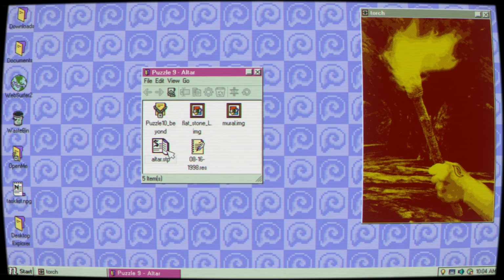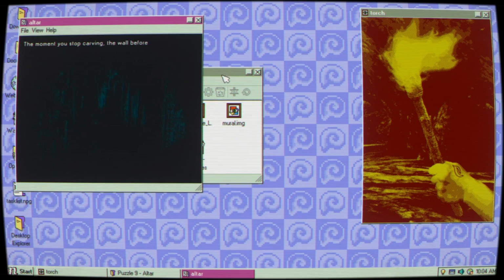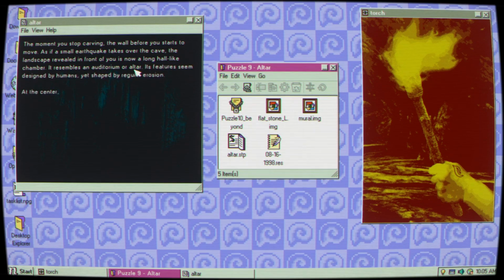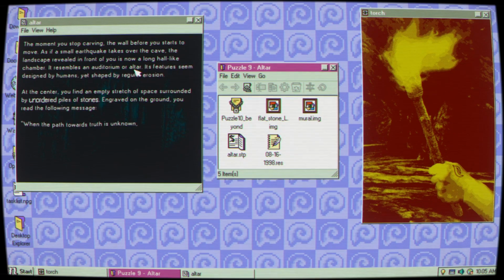Okay, we saw a creepy face last time, so I'm just going to be on the lookout for general creepy faces. The moment you stop carving, the wall before you starts to move, as if a small earthquake takes over the cave. The landscape revealed in front of you is now a long hall-like chamber. It resembles an auditorium or altar. Its features seem designed by humans, yet shaped by regular erosion.